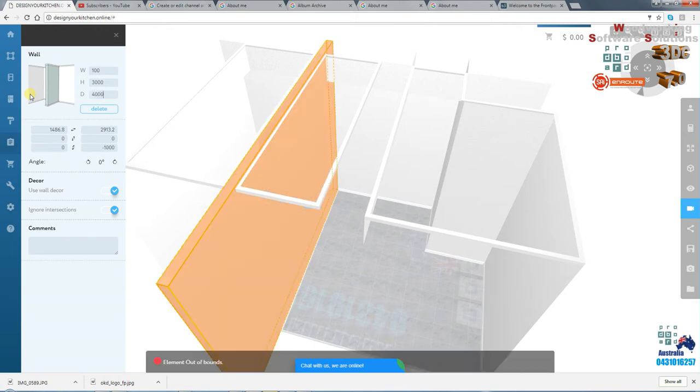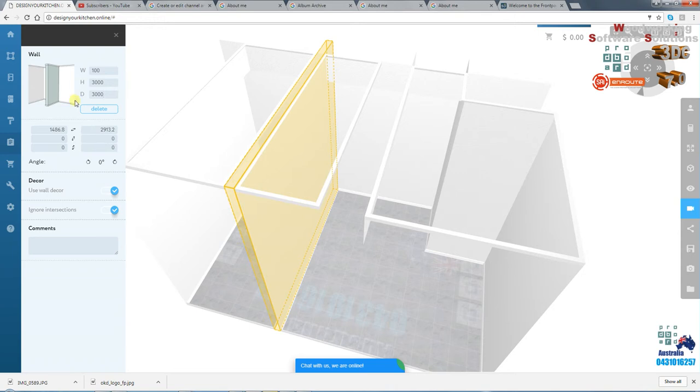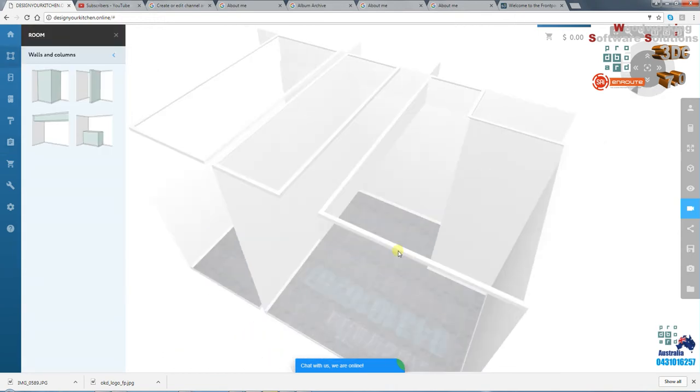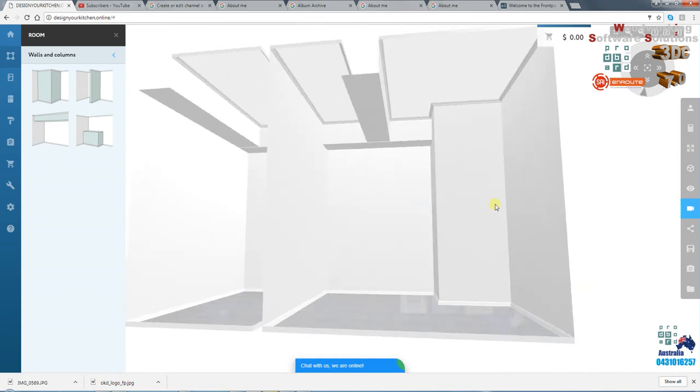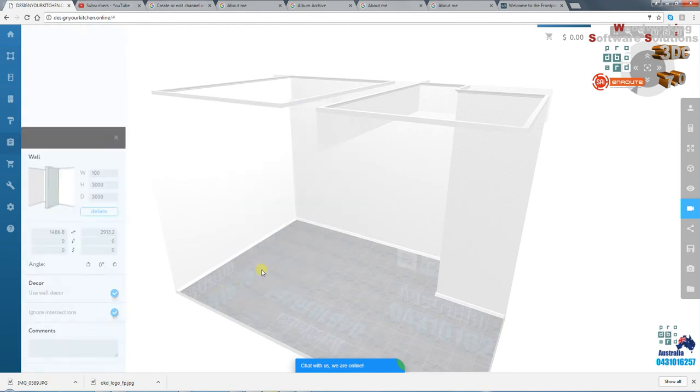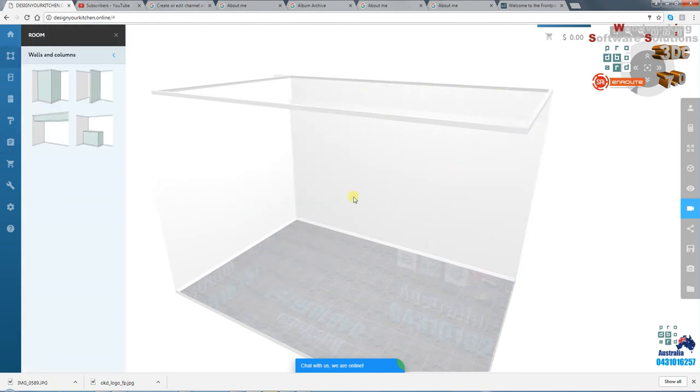Depth, let's say, can be 4 meters. It's too much, can be not bigger than the room. So basically we'll split the room into 2 rooms. To delete each component it's actually really easy, so you need to select component, press delete button.